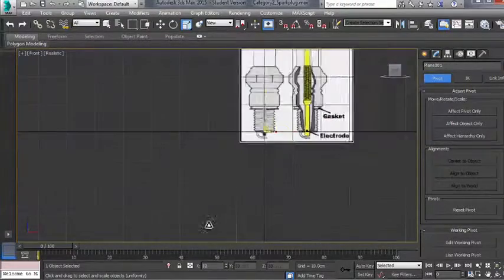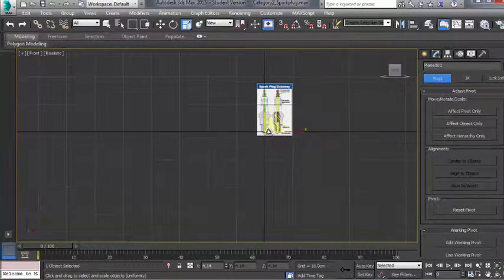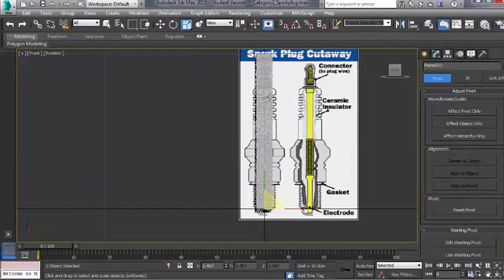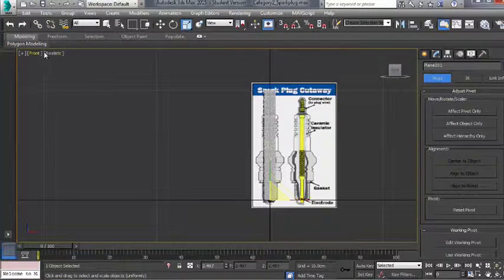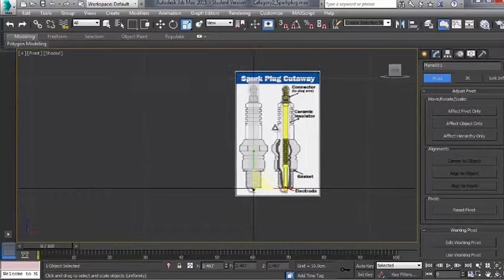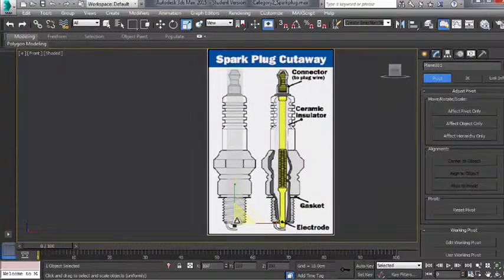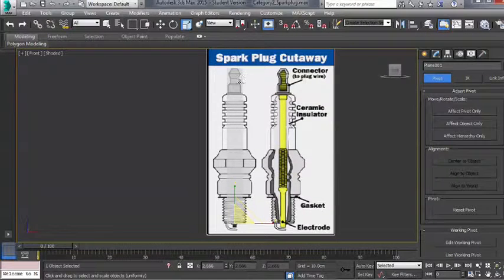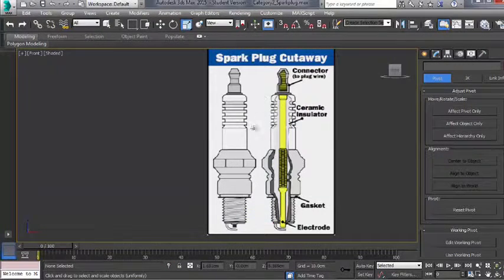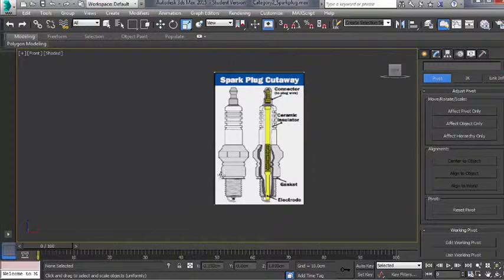But what I want to do is scale this whole thing down. Again, just going to change this to shaded in the front viewport. Just turn the grid off. So I want to scale it so that the box is the same height as the spark plug. So now I know that this blueprint, the spark plug in that, is about 10 centimeters high, which is right where I want it to be. So I can just select the box and hide selected now, because I won't be requiring that anymore.